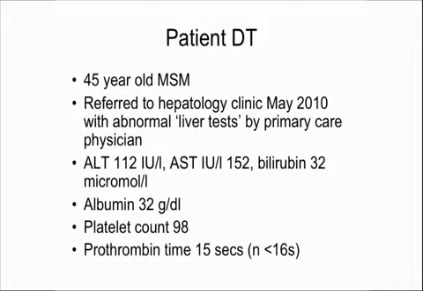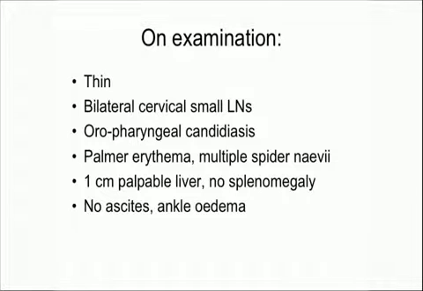But in the context of viral hepatitis, as soon as you start to see the ratio of AST to ALT reverse, then that should get alarm bells ringing, especially if you see it with a low platelet count and a borderline low albumin. That really does suggest that this patient has got advanced liver disease. The other thing is that he's got stigmata of end-stage liver disease, i.e. palmar erythema, spider nevi.